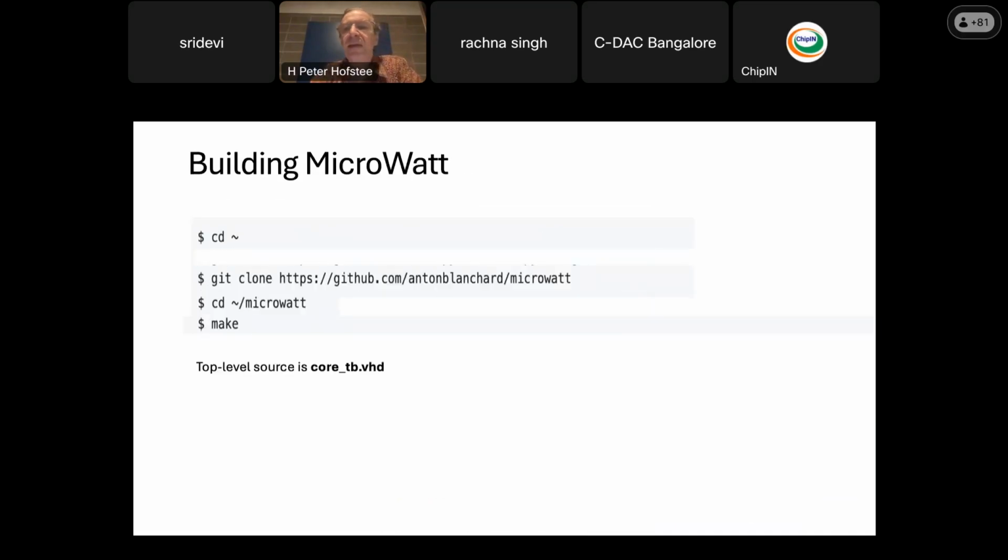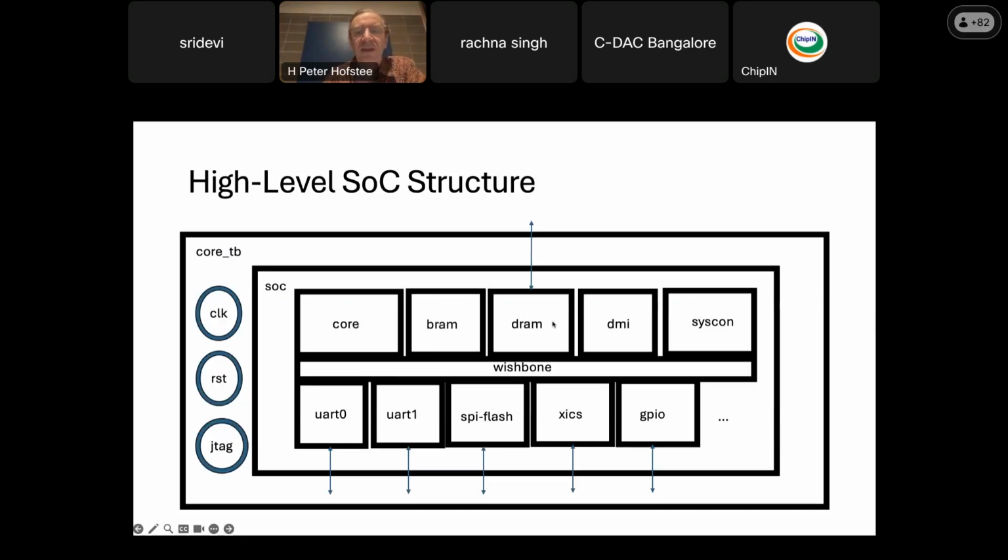So the next thing you do is you actually build the Microwatt processor. It's actually an SoC itself, with GHDL. And again, instructions are quite simple to follow. So if you want to dive in a little deeper and look through the VHDL and so on, the top file there is this core testbench.vht, and in this picture, I try to give an overview. It's not everything, I think, but these are the main components.